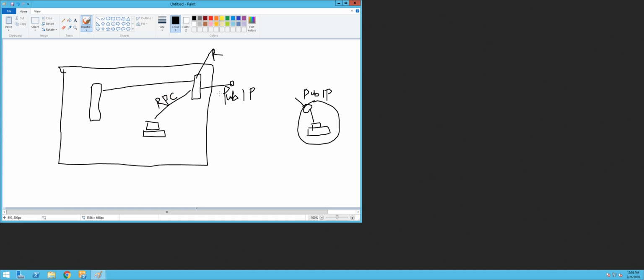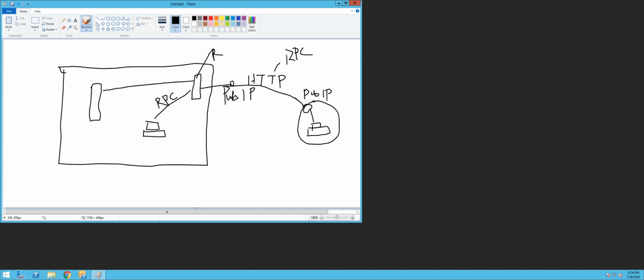Now over the internet, RPC alone can't work, so you basically establish an HTTP connection. HTTP is the protocol on which you open all the websites. So you create an HTTP connection and RPC piggybacks on it. That's why it is called an RPC over HTTP connection. And this way the Outlook connects to the mailbox server.